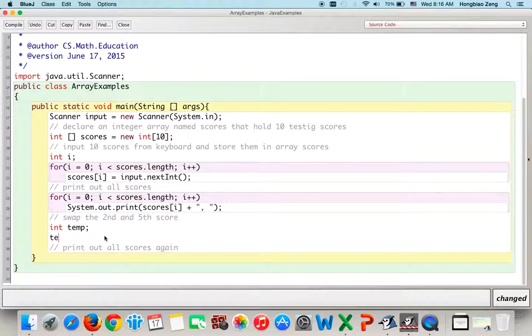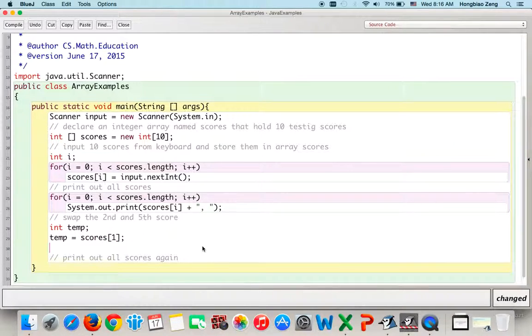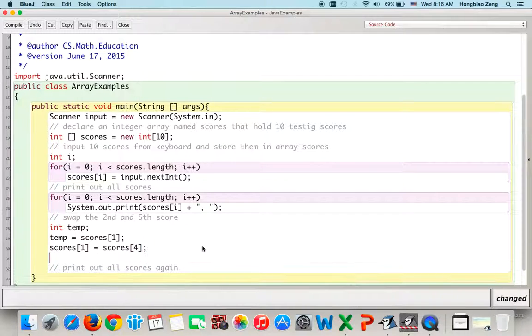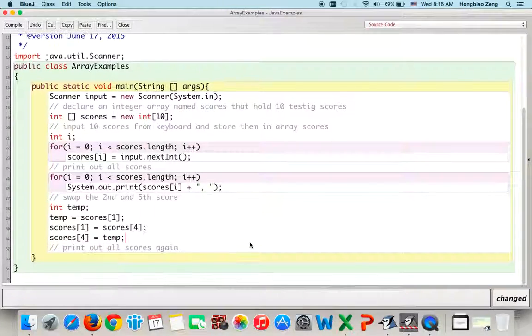So I first say temp equals scores[1]. Temp holds the second element. Then scores[1] will equal scores[4], because the fifth element's index is 4. Then scores[4] will equal temp. Okay, so this is how you swap two elements in an array.